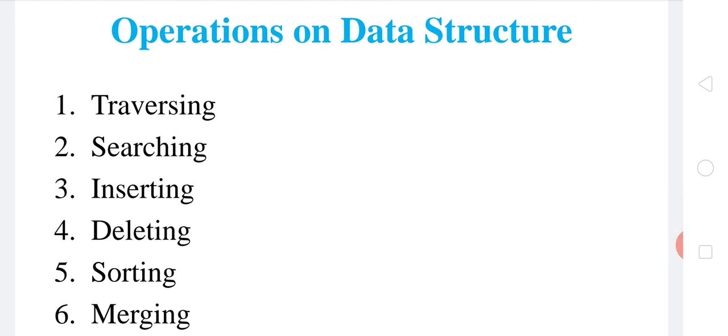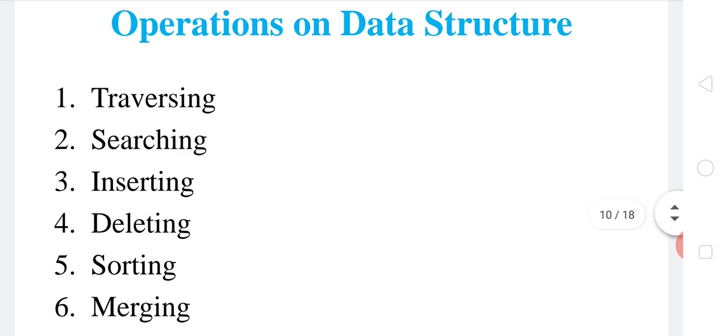Deleting is removing data from a data structure at a proper location. Suppose you want to delete any value from the data structure, then we can use the delete or deleting function. The next one is sorting. Sorting is arranging the data in some logical order. It may be ascending or descending order.